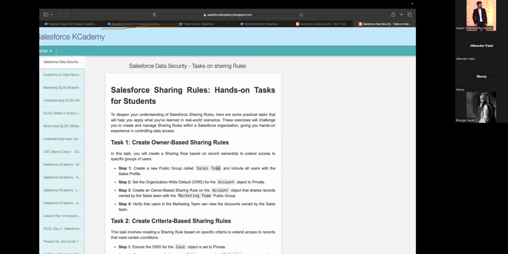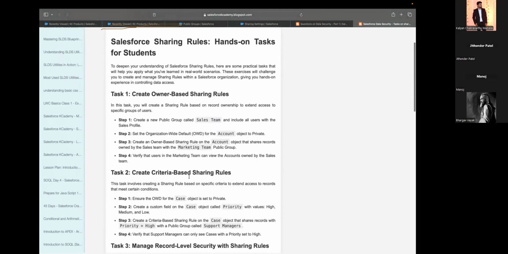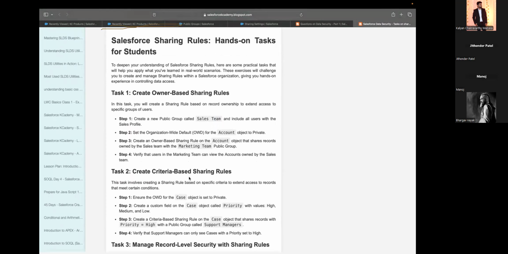You have to complete this at any cost. In the interview, they will make you share your screen, open your playground and make you do all these things. At that time, if you get stuck, there is no use of studying data security for 1 week.